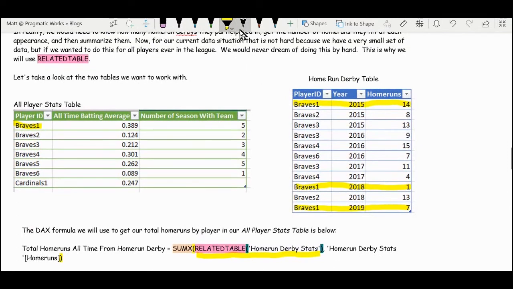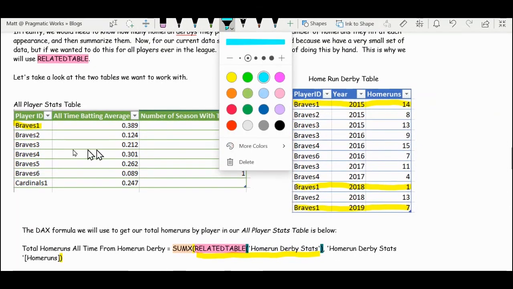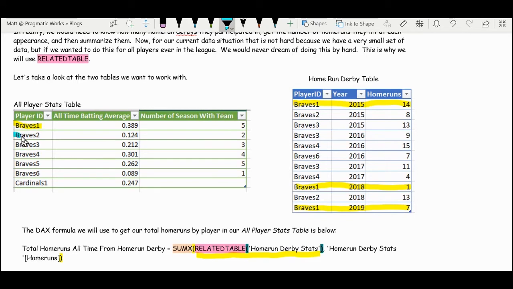All right, well then what does it do after that? Then we go to the next row of our data, which is Braves 2. We say, hey, go reach out and touch that home run derby table, see if we have any Braves 2 rows. When it gets to this point, all of this has been erased. I'll erase Braves 1 here too. When it gets to the second row, it's starting with this brand new table all over again. It's going to go through this whole table and look for any Braves 2 player IDs. Well, we have one. We've got a Braves 2 right here, and we've got a Braves 2 right here.